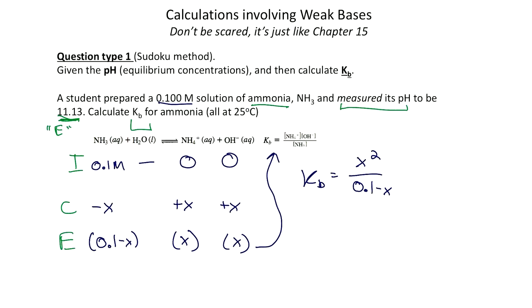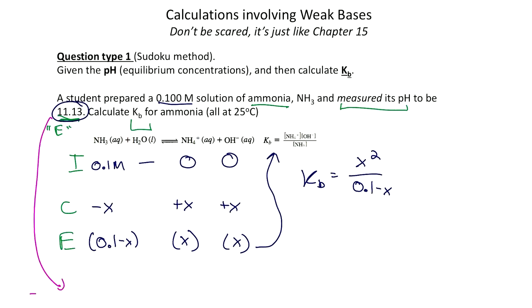So let's use the last piece of information we didn't use in this question, and that is the pH. That pH is a hint at the equilibrium line. It gives us a hint into what X is, because calculating X and inserting it into this expression will allow us to calculate K. This one's different. We will not have to use an approximation in this example because we know what X is, or we will find out here soon.